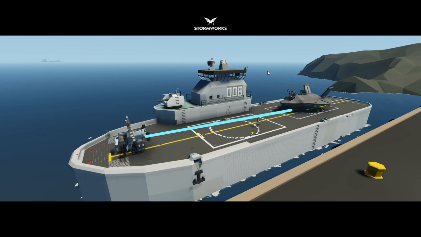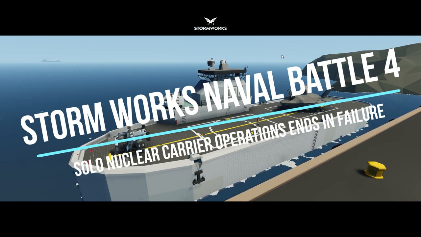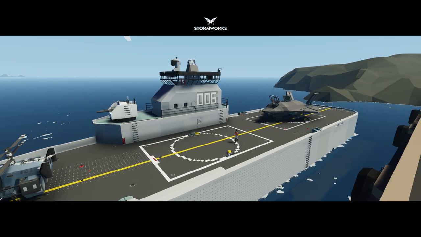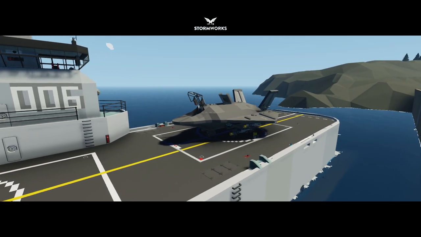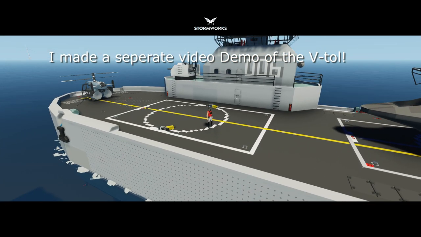No! Good afternoon, Stormworks fans, and it is RNT here with another episode with the Naval Warfare. And today we are going to use the carrier, nuclear carrier, made by G-Tug and his buddy. And today I want to actually be able to show the VTOL's abilities and capabilities as I demonstrate what it can do with the carrier pieces.